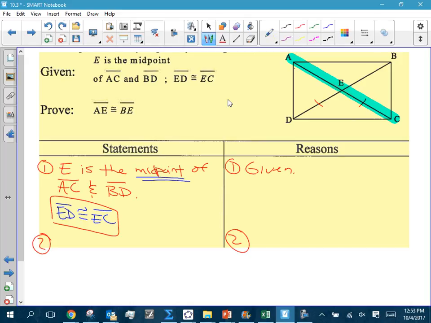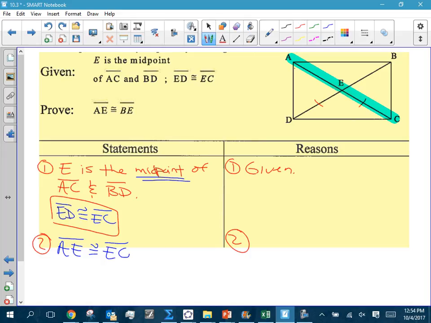AE and EC, right? Okay? So I'm going to write that AE is congruent to EC. That's what you get when E is the midpoint of AC. You get two congruent segments. You can name those. Now, obviously, in another problem, if A is not called A, maybe it's X, and C is called R, you're going to have different labels, right? You should still have two congruent segments.